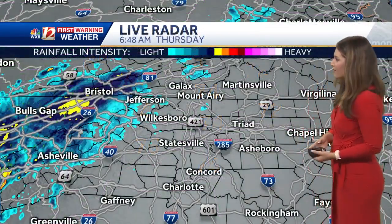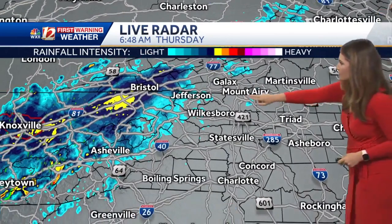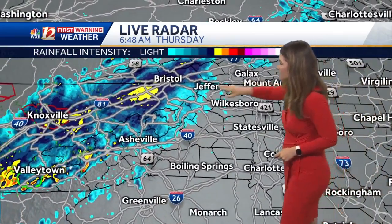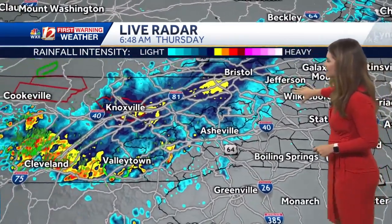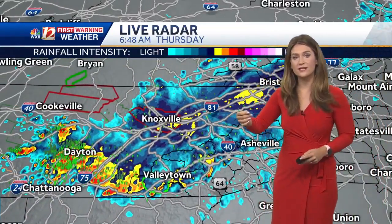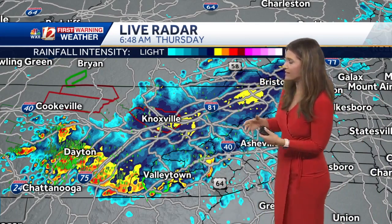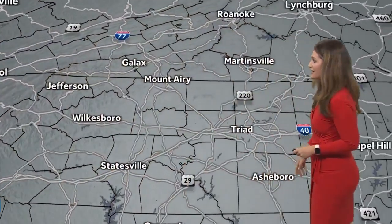But when it is raining, we've got heavy downpours moving through the area. Here's a live look at radar where we're mostly watching those storms as they come in from Tennessee at this point. You can see that they've brought some serious issues to parts of Tennessee — flash flood warnings are in effect near Knoxville, and down near Chattanooga they've got very heavy rain and a lot of lightning.